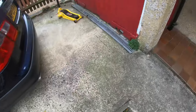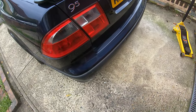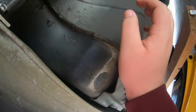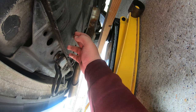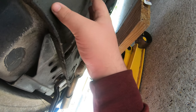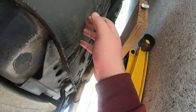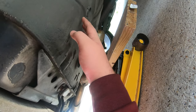Now we've got to jack this up. I'm going to have a look under here, guys, as I'm not really familiar with the jack points on this car. I cannot jack up on the spare wheel carrier, because that just goes straight through. That's not going to hold the weight of the car. I do see the wishbone down there, so I'm going to jack right down there.